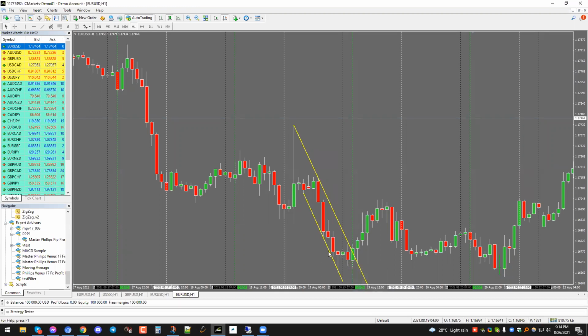Now, generally, when we get these types of patterns, what we're going to look for is a breakout to the upside. So this would be a bullish formation, right? Because it's going to say that when price breaks out of this, it should be giving us at least a temporary pullback to the upside or a complete reversal to the upside. Okay. So we're going to look at this as a bullish formation. And with us looking at this as a bullish formation, we are only going to favor trades to the upside because of this formation, right?